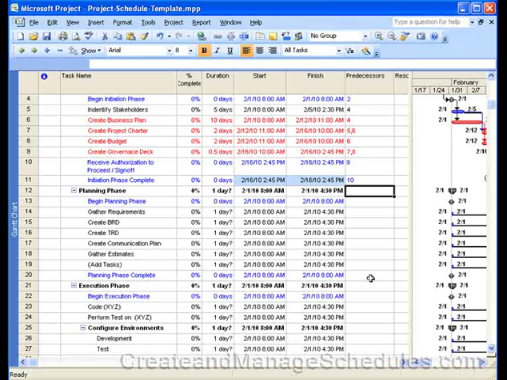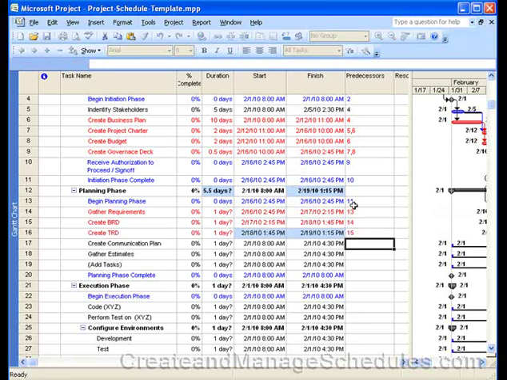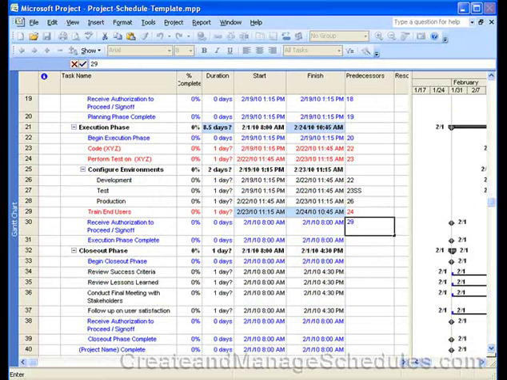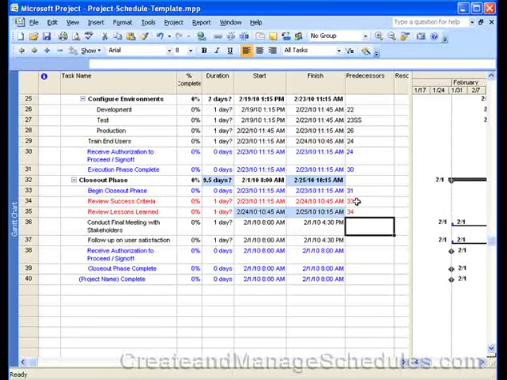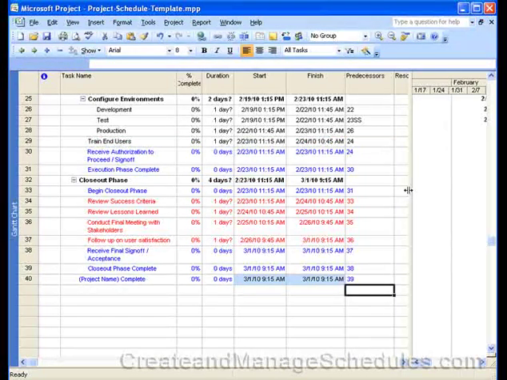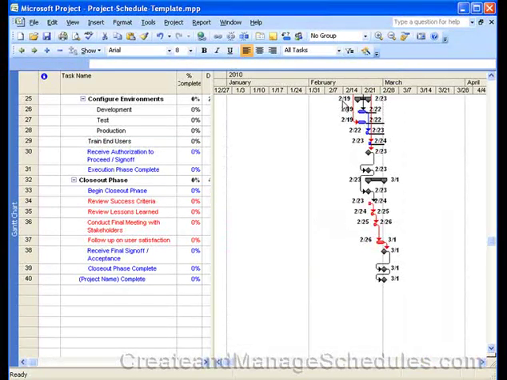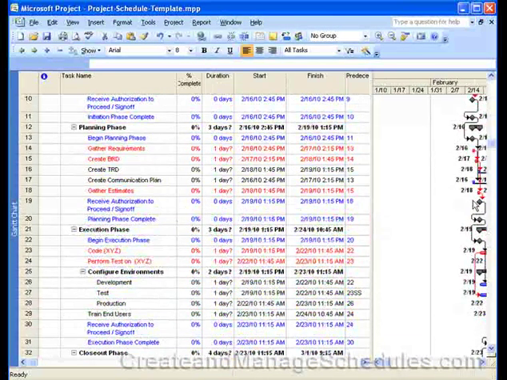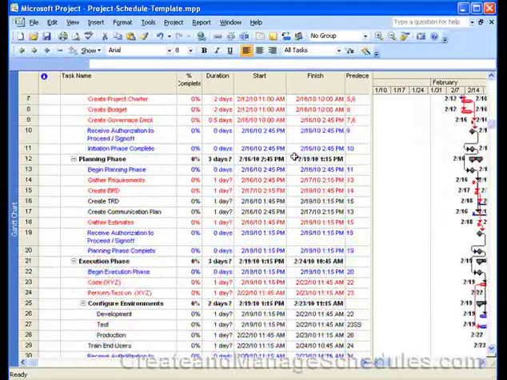I'm going to fast forward this so you don't have to hear me talking, but you'll get the general idea of how to set up predecessor relationships. So now we have the relationships defined, and because I didn't put very many durations in here, the project schedule appears in the Gantt chart under pretty much the same week. But let me just really quickly go through here.